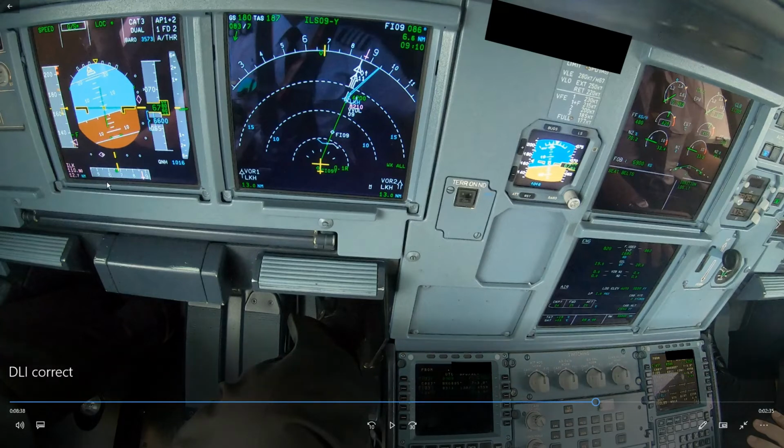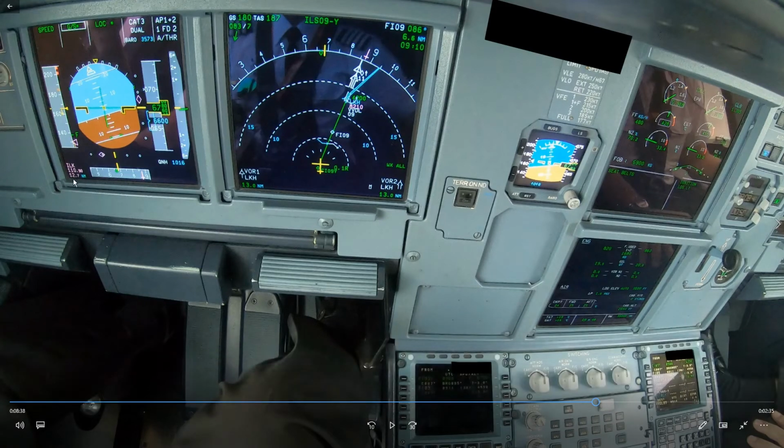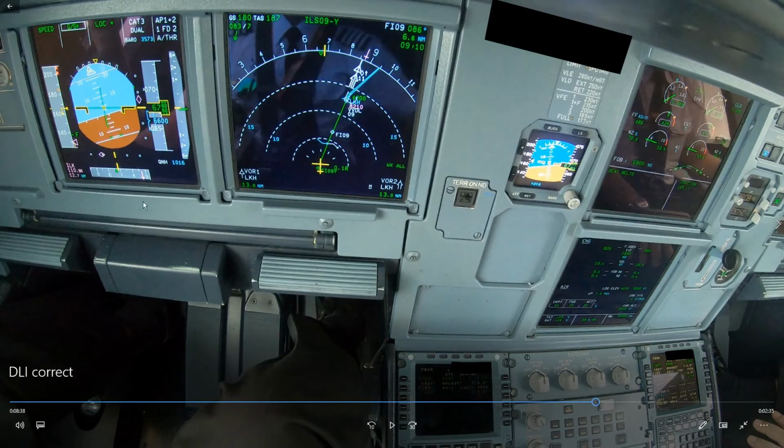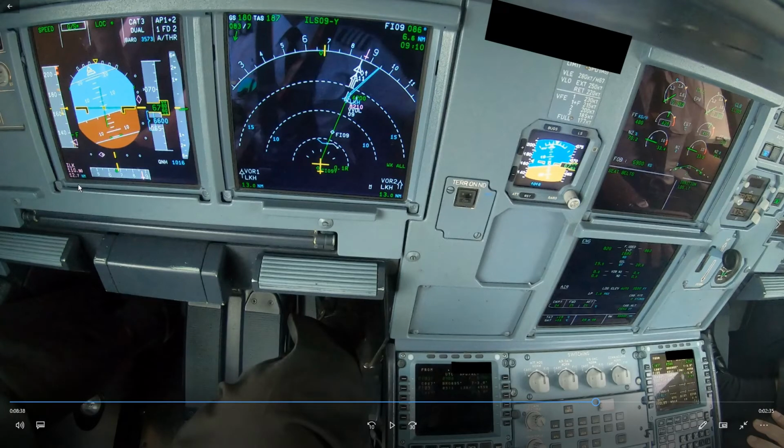Which is as follows. You just take the distance to the threshold, and because we're doing an ILS approach, we can use the ILS DME right there. You take the distance to the threshold, and then you multiply it by 3, just like we do a profile calculation where we multiply the distance by 3. So for example, if you are 10 miles, you multiply by 3. Okay, so that means you are 3,000 feet above the ground.